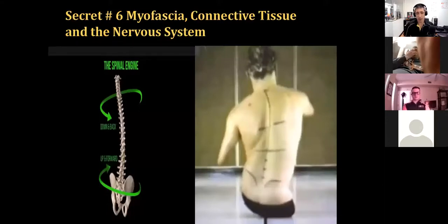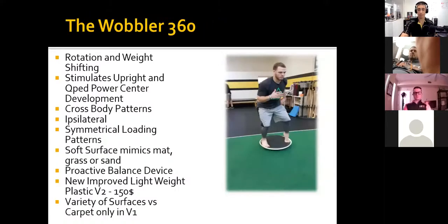So, this is another picture of the spinal engine, looking at Hall, this study where this guy had all four limbs missing from his body. I don't know the whole story, if he had amputations or he was born like that. And, ultimately watching him do these motions where he's doing this side bending and twisting, which you can see vividly in this picture, he was still able to ambulate, basically on his ischial tuberosities, underneath of his glutes, to create this spinal engine rotational motion where you're getting this counter rotation between the pelvis and the upper body, right?